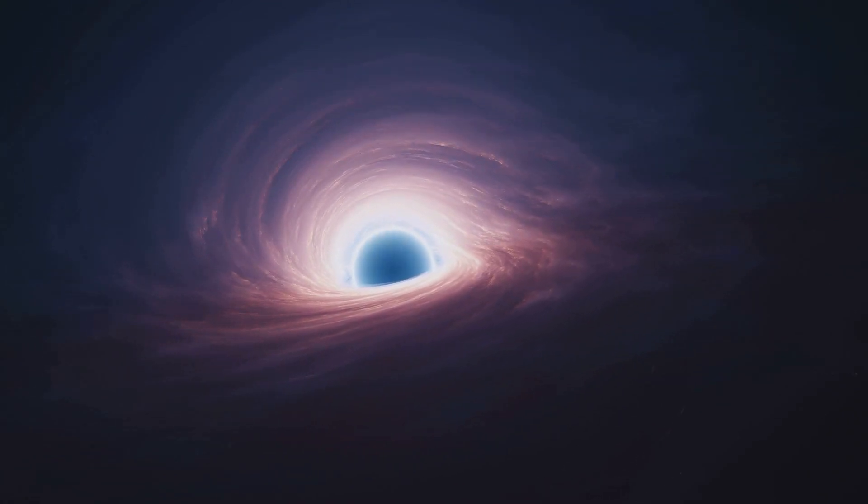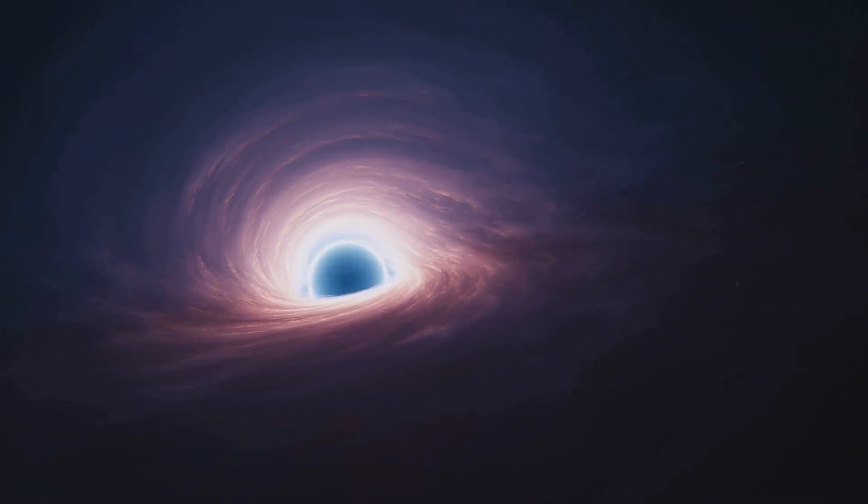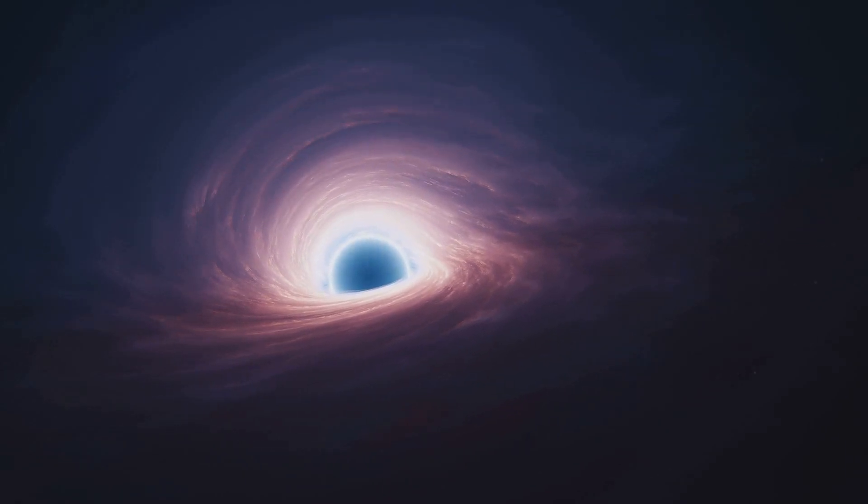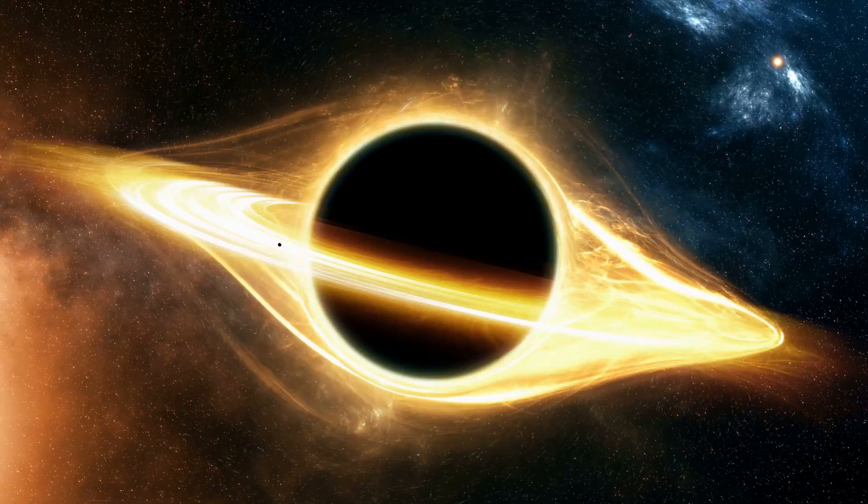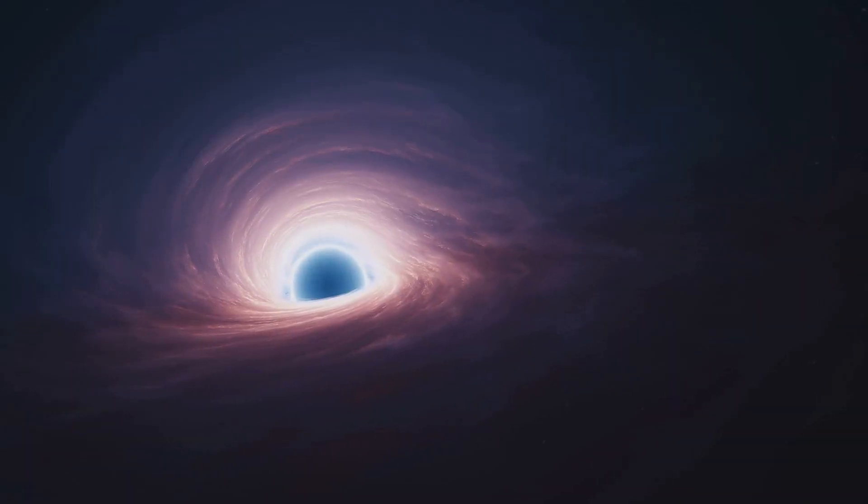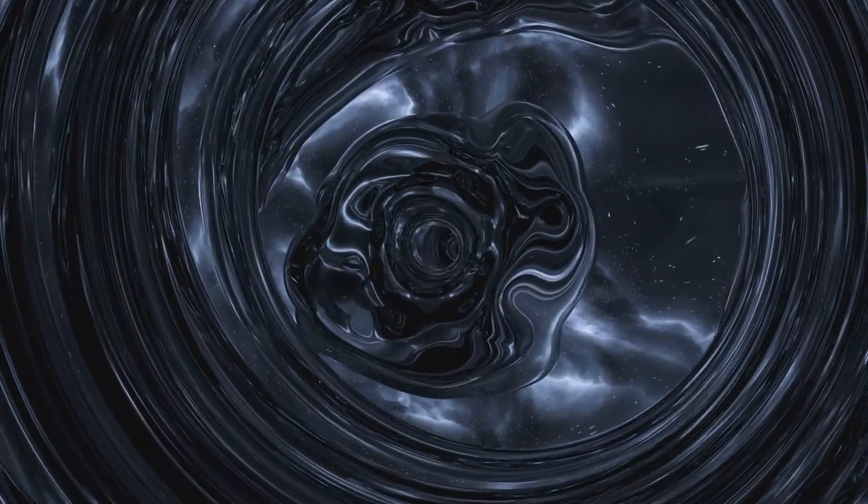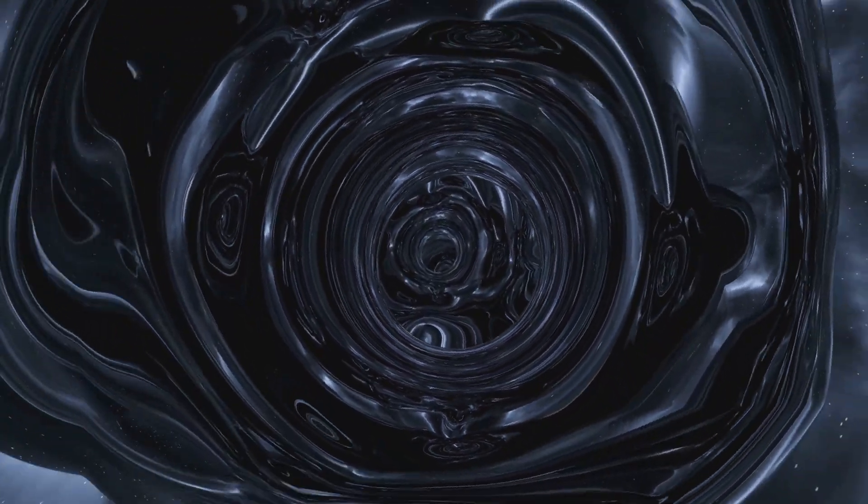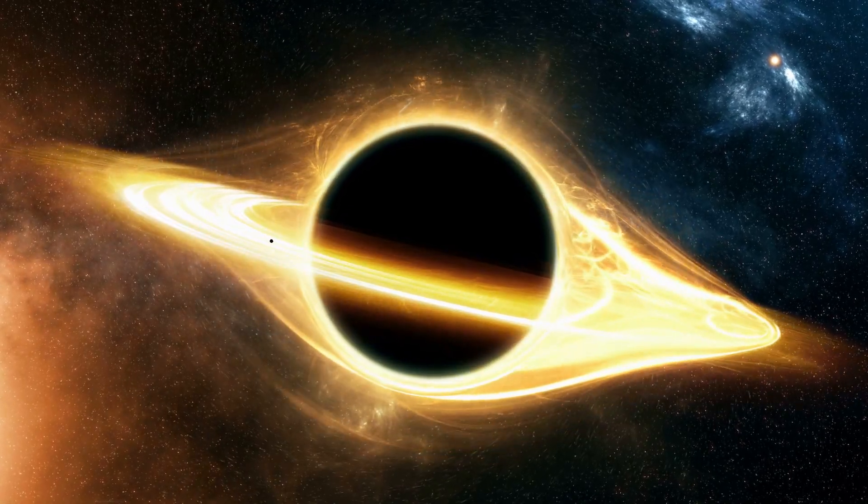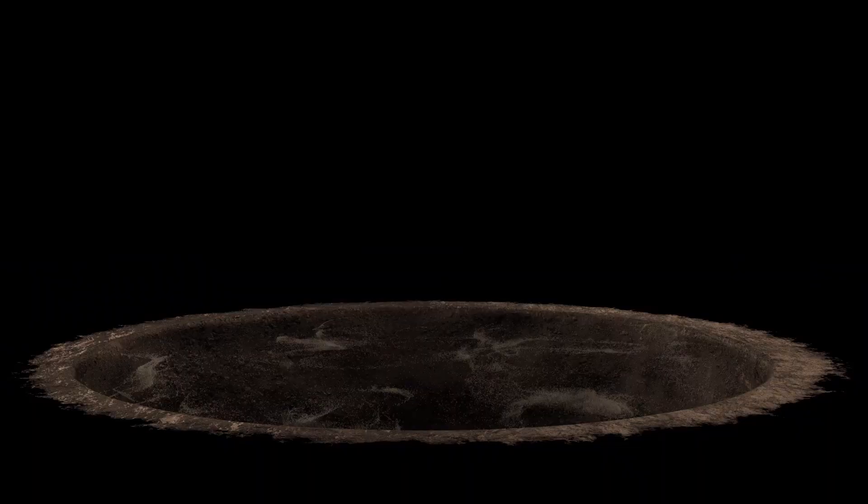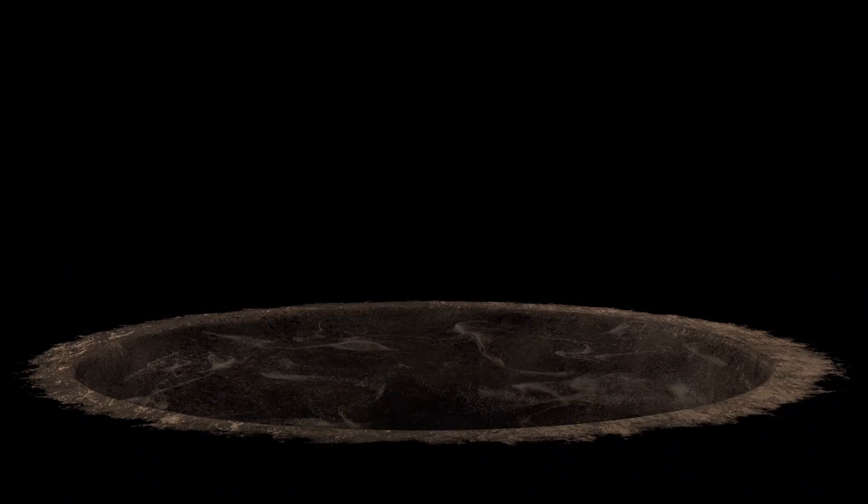Beyond the event horizon: a glimpse into the unknown. The event horizon of a black hole marks the boundary beyond which nothing, not even light, can escape. It's a point of no return, where the familiar laws of physics break down. Scientists have developed theories and simulations to explore these uncharted territories. At the center of a black hole lies a singularity, a point of infinite density. Surrounding the singularity is a region of extreme gravity and warped spacetime. What happens inside a black hole remains one of the greatest mysteries of modern physics.